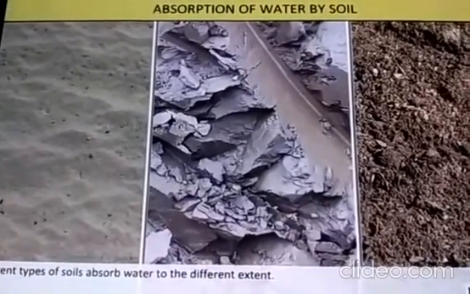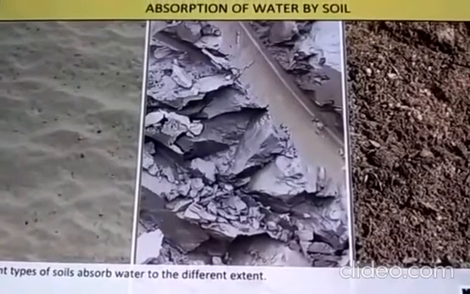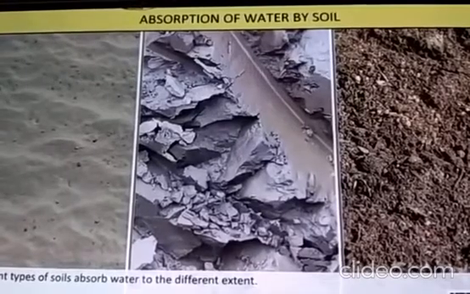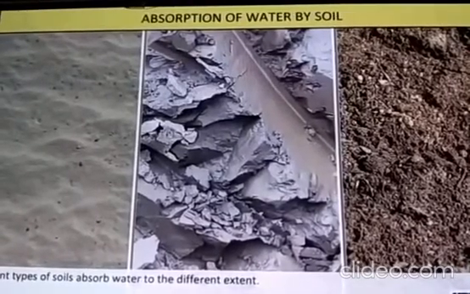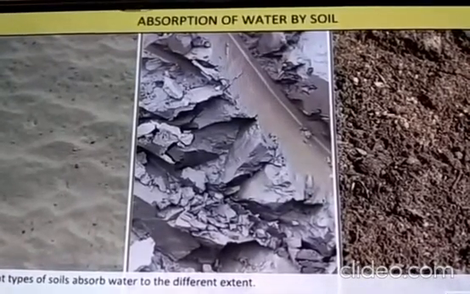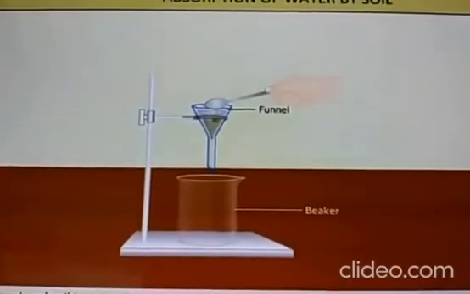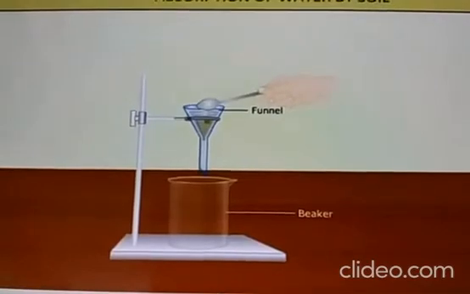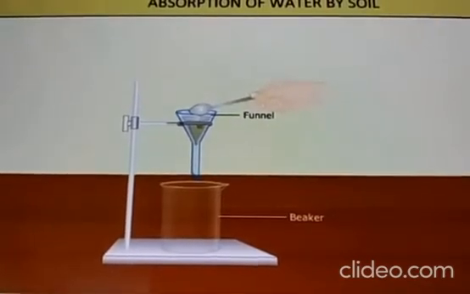Do all soils absorb water to the same extent? So now let us find out. Take a plastic funnel, take a filter paper or a piece of newspaper sheet, fold it and place it as shown in the figure. You can see here how it is being shown. So you have to place it there.